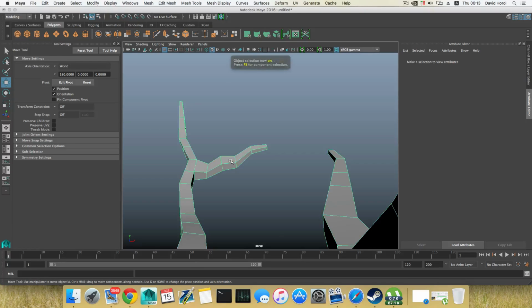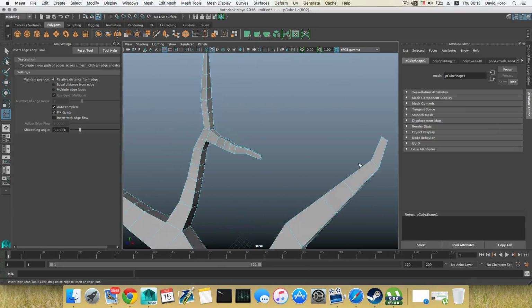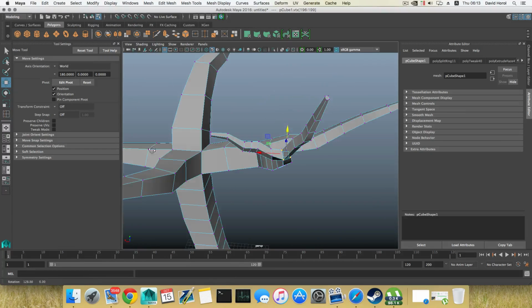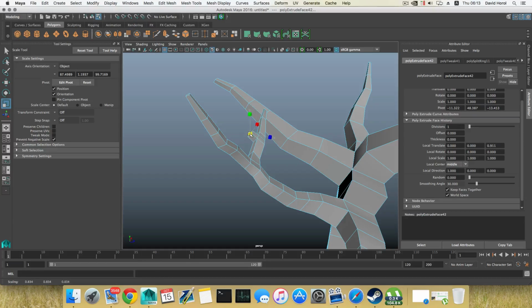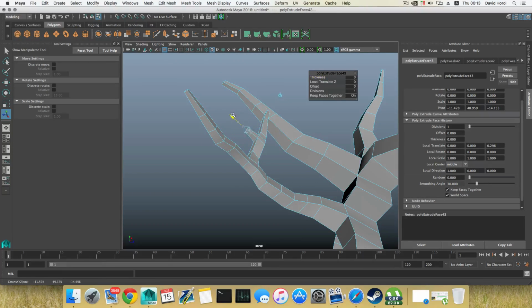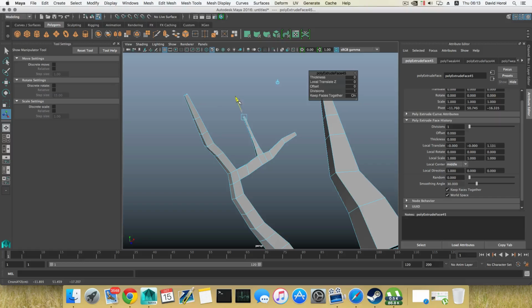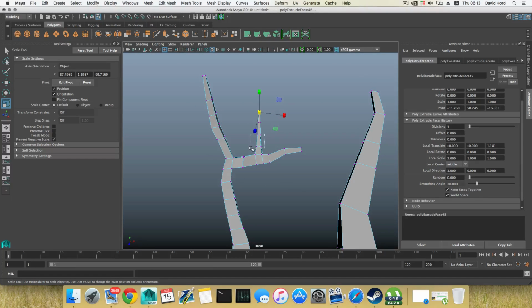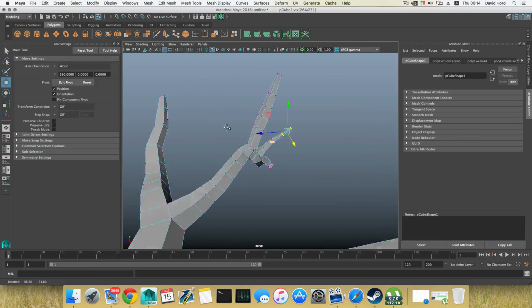Well, I will try and add a little cube to work from, because this section here looks a little bit weird, so I'm gonna probably scale it down like so, and then I will continue from this one and extrude this one out. Now the same goes for the roots, and I know that this particular process with the tree will take me a very, very long time, because this is just a repeated thing. This is what I'm gonna do for the rest of this tree, just to populate it with more branches.